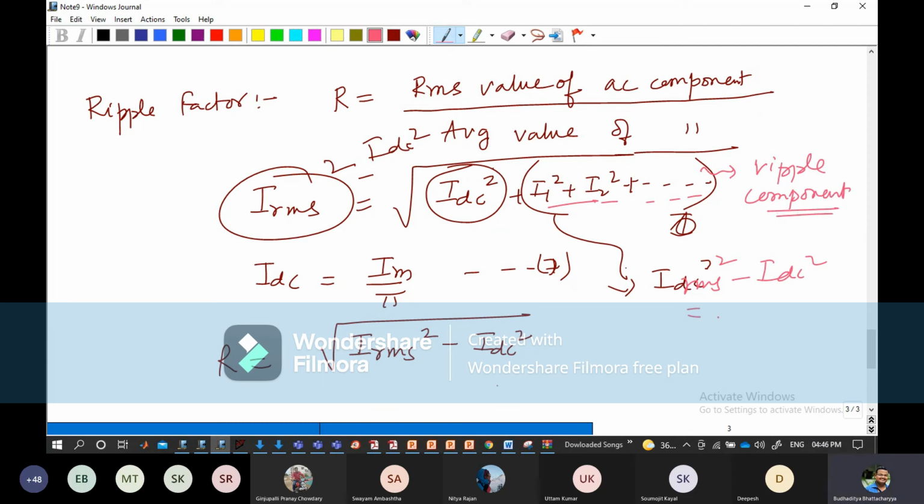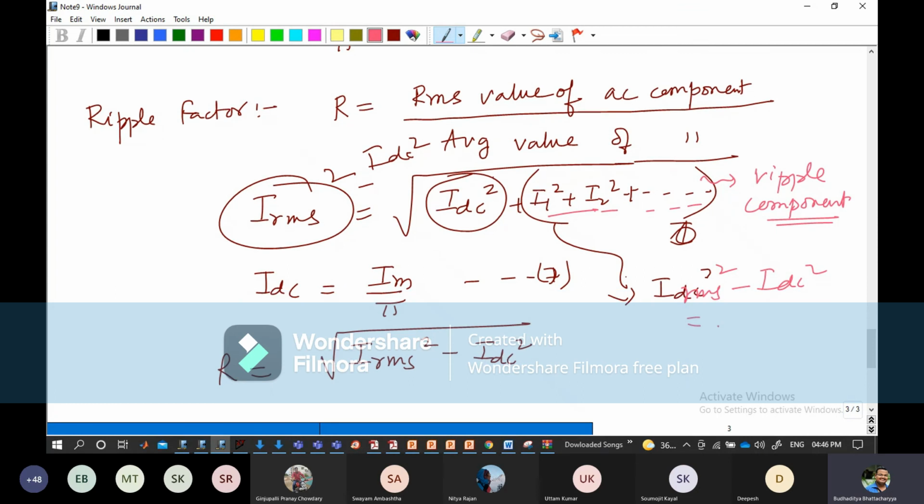All right, because usually when you are supplying an AC and you are getting a DC supply, you are supposed to get a steady state value. But this ripple component, if it is too much, then it will not be a steady state output. So that is why we require the calculation of this ripple factor.